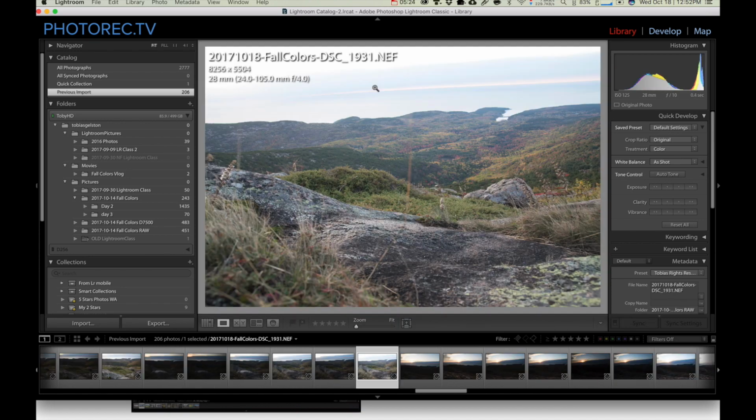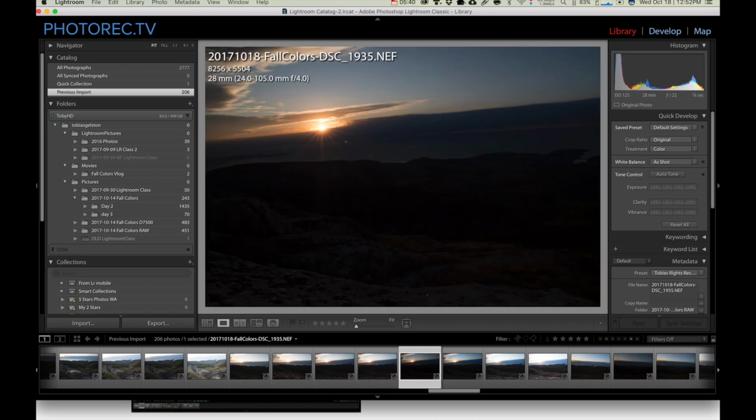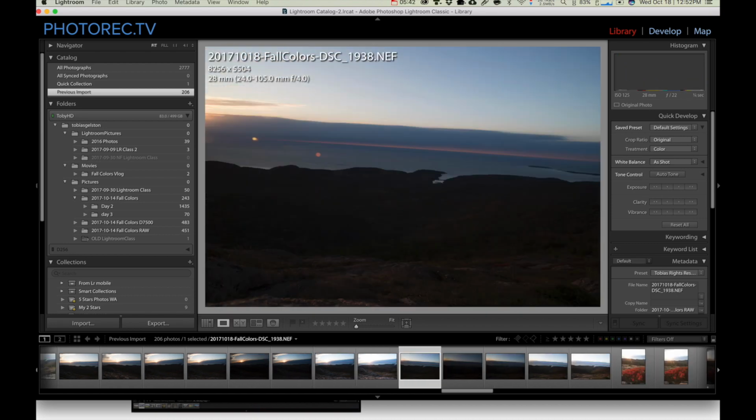And I'm teaching on a workshop right now with the McKay Photography Academy group, and we're having a fantastic tour. We started our morning very early on top of Cadillac Mountain here in Bar Harbor, Maine, Acadia National Park. So moving between these images, I did ask it to build 1-to-1 previews. These are very large images.